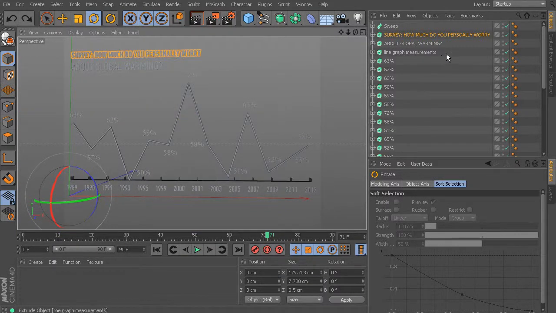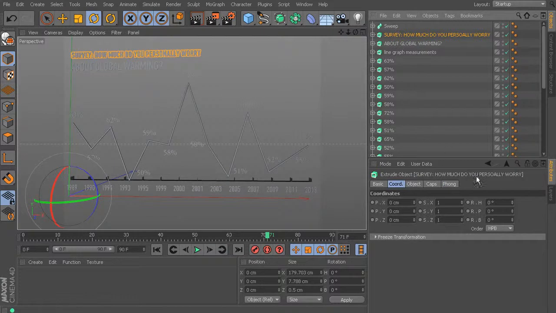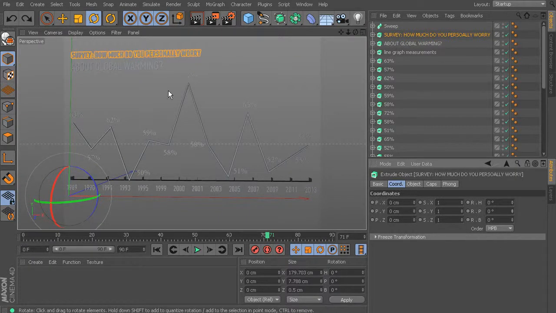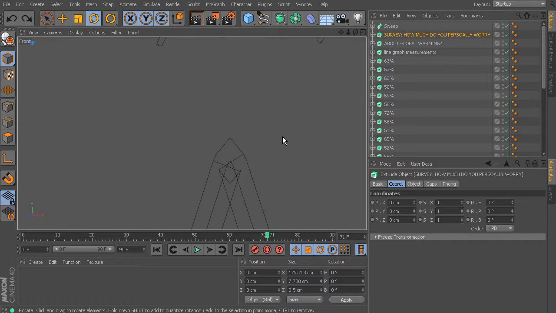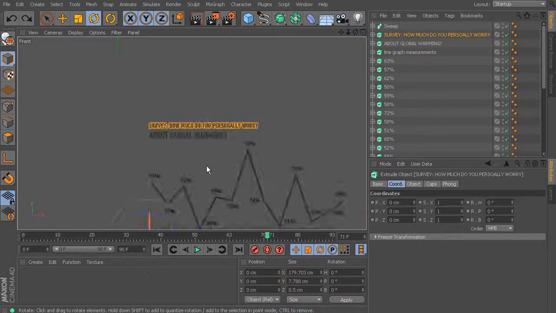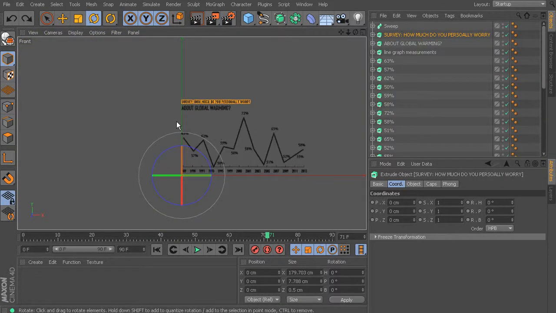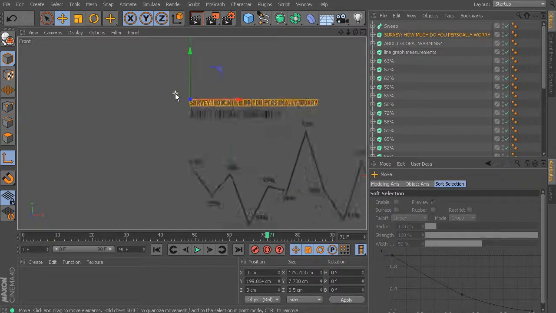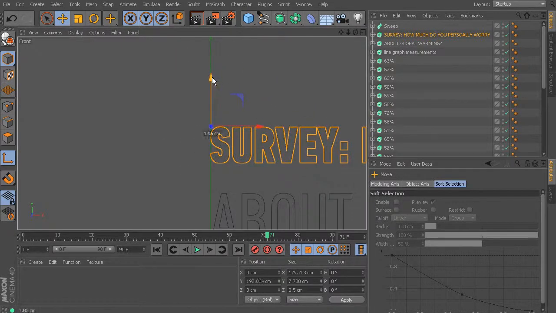So I'm going to undo that, and let's actually take a look at what would happen if we moved the axis. So again, undo. I'm going to middle click and go into my front view because it's going to be a lot easier to see this from that view and to see if I'm doing it correctly. So I don't want to be in the rotate tool anymore. I want to be in the move tool. And I need to enable the axis to be able to move it. So with both of those clicked, I'm going to pull that up and I'm going to put it right on top of the text because that's where I want it to swing from.